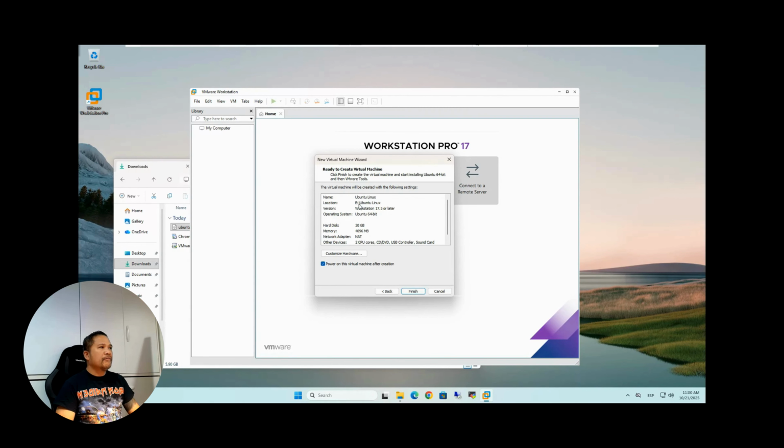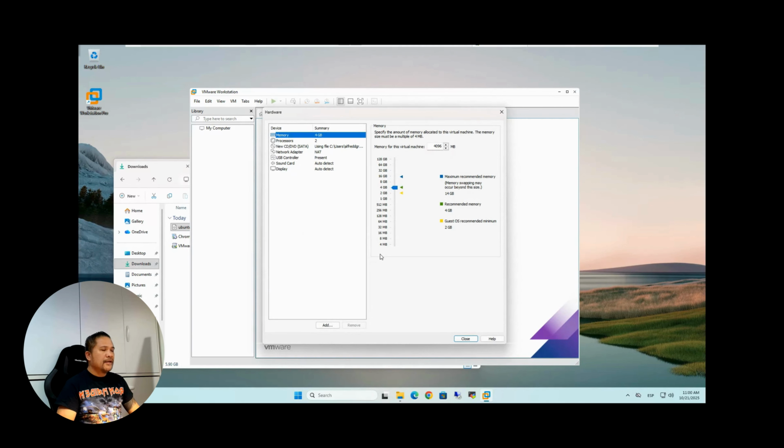Then here we can modify again the parameters of our virtual machine. Okay, so these are the virtual machine specs that we have chosen previously. So you can customize it again. Then, as I have said, if you use the typical, it will assign you directly how much memory will be assigned, and how many CPUs will be assigned to the machine.